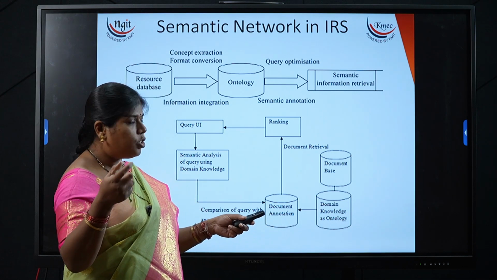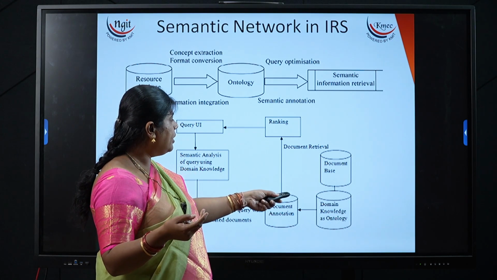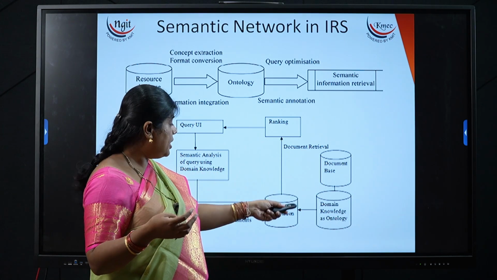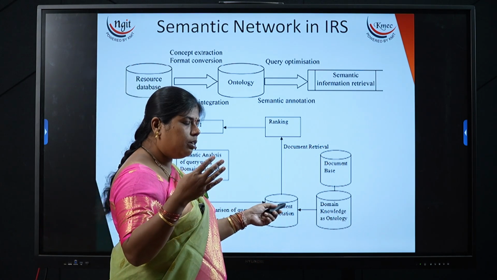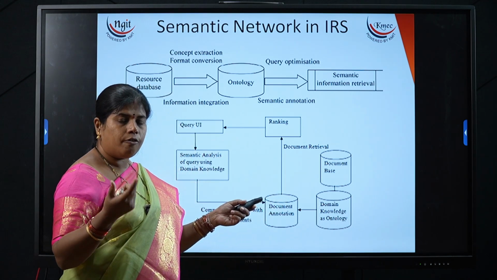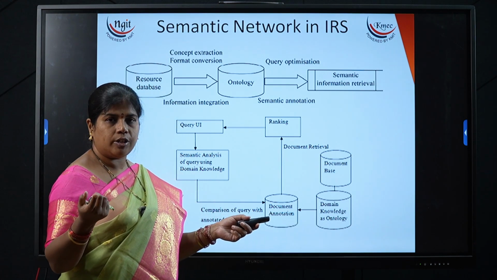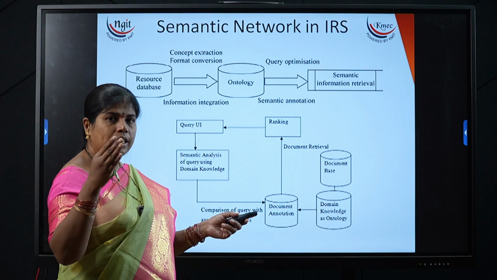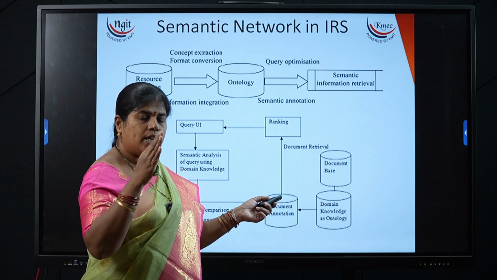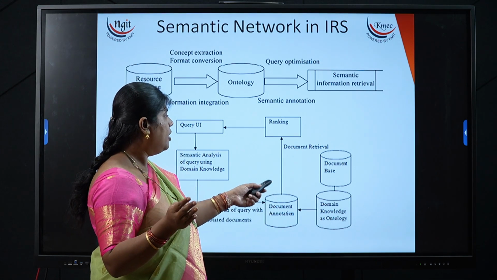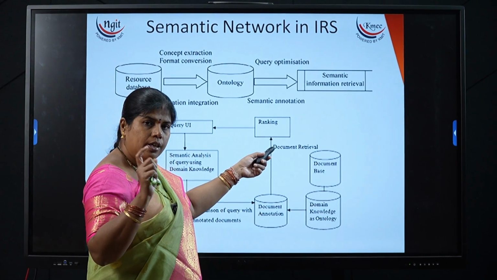Now, domain knowledge ontology means what? You have applied the ontology on the user query by using the database of your ontology, and then the particular document will be retrieved. Here you are trying to find out the distance between the annotations of your document as well as of your query. Now in the vector space model, how do we find out the distance? By using the cosine angle of two documents. So here also we are doing the same. We are trying to find out the cosine angle between the document and the query, and finally the result will be returned to the user, ranked based on relevance.